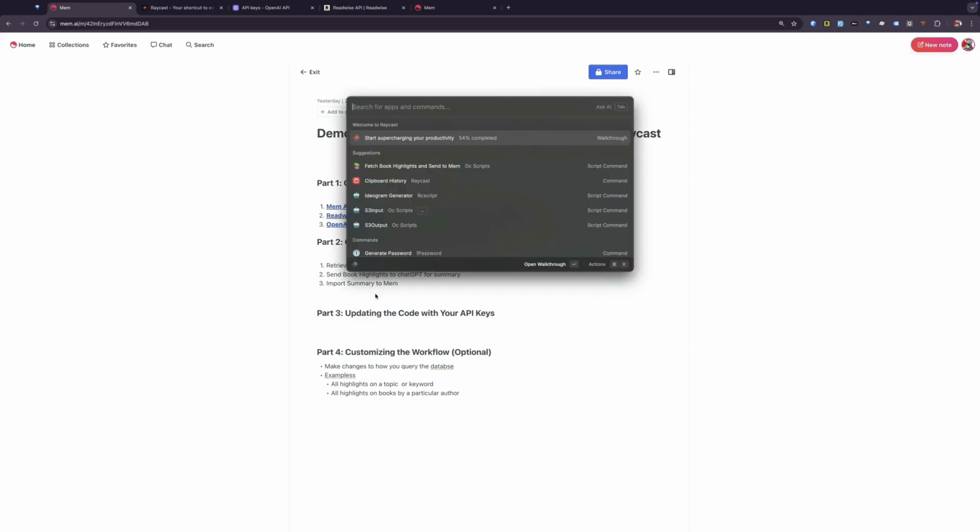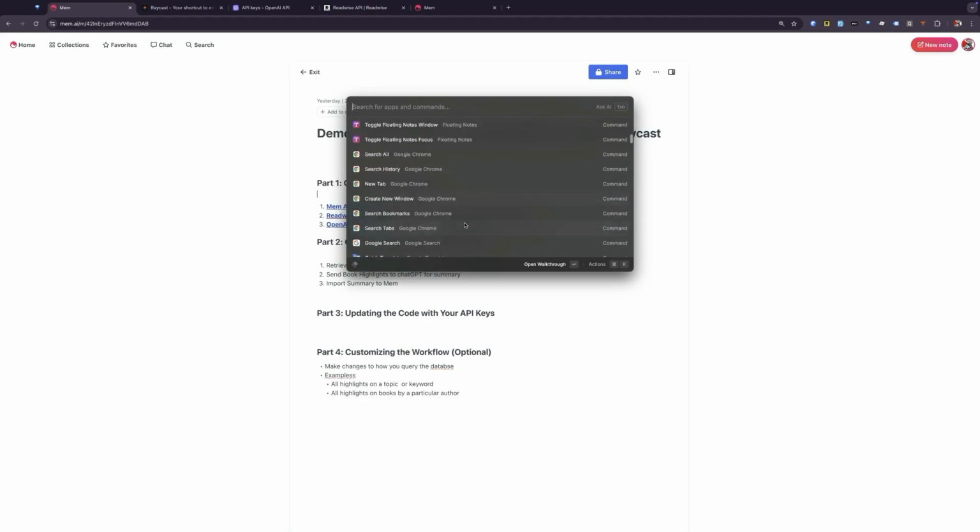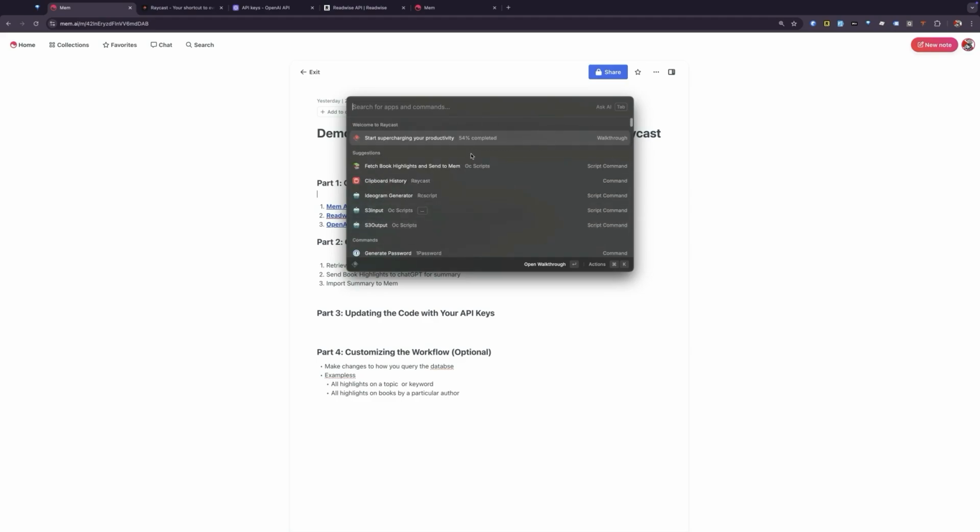Once you have Raycast installed, you'll see that I just pressed Control on my keyboard, or you can choose whatever you want as your hotkey to activate Raycast. And you'll see here that there are also several different commands and multiple extensions that you can install. You can search very easily. I use this almost every day. It's one of those things that runs in the background, but once you start using it, you'll realize how dependent on it you become. When it's not there, you'll notice.